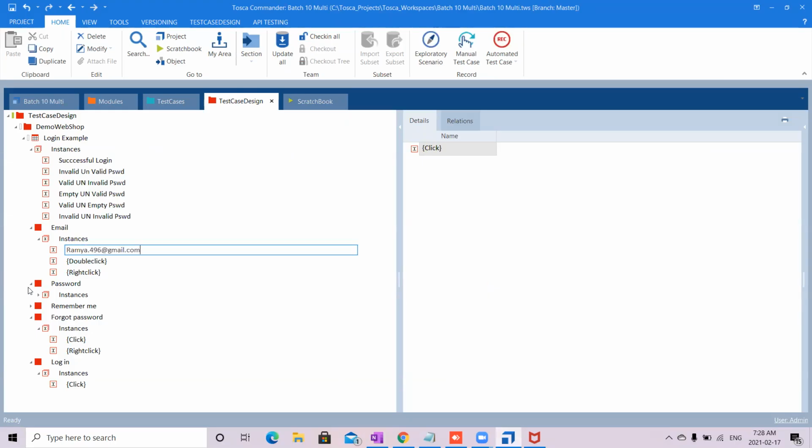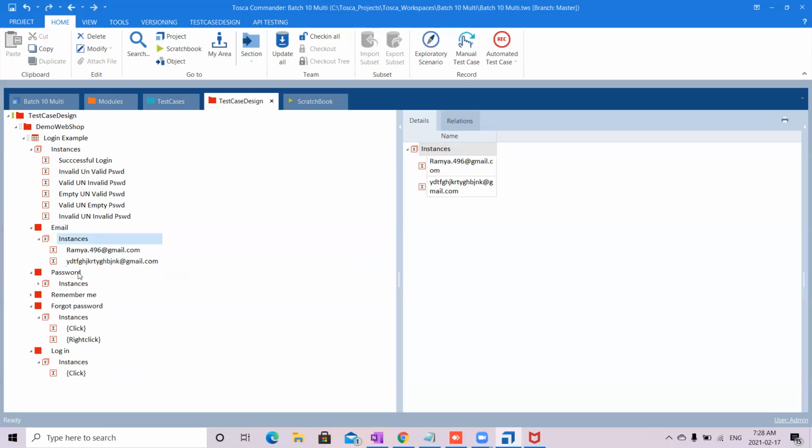So for valid, this is a valid email, right? For invalid email, it would be something like this. And I'm deleting the last one. See, you can create new instances, but I just renamed the existing instances and deleted the unnecessary ones.